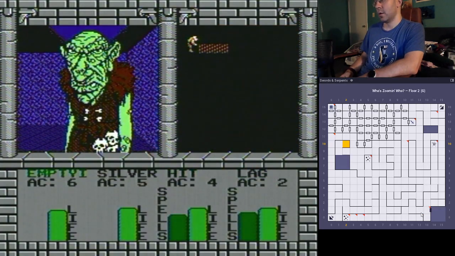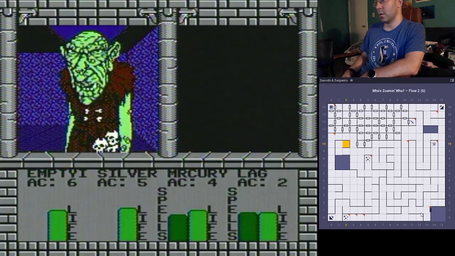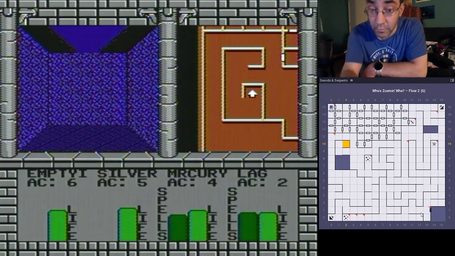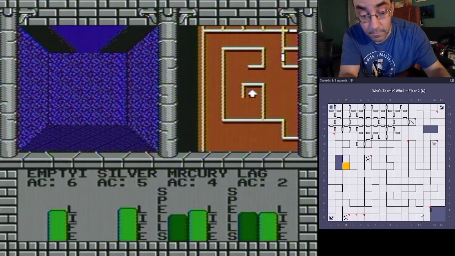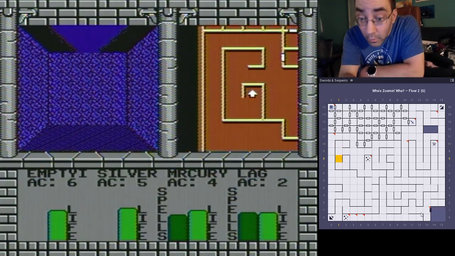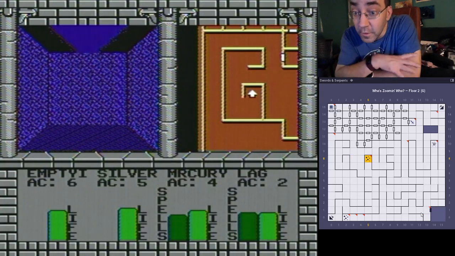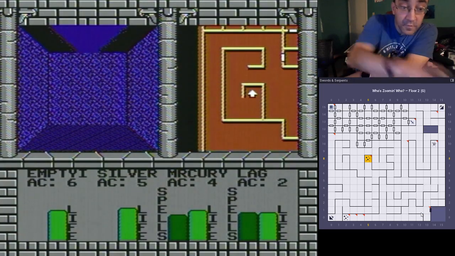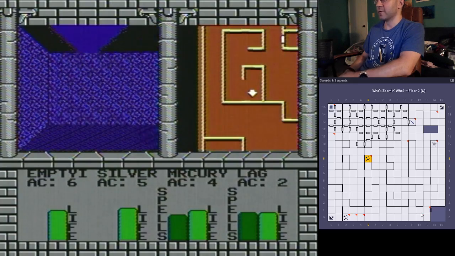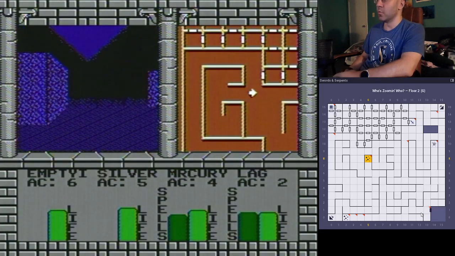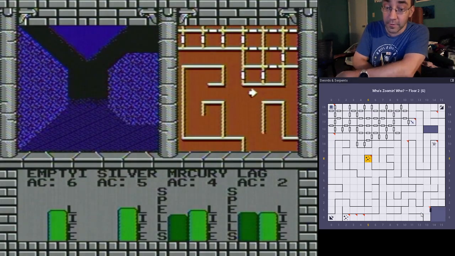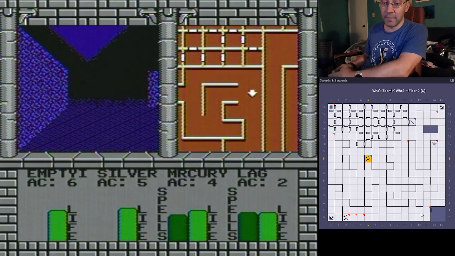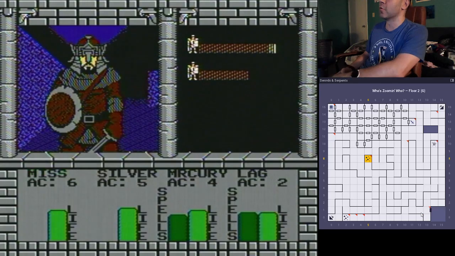And no teleporter there. Okay, so that is floor 2, as it looks right now. Save? Okay. Alright, so let's make our way back. Like I said, I want to play this as honestly as possible, with the one exception that I am not bothering with the absurd passwords in this game. So I'm going to make my way back to where I believe a password would leave me off at, which is actually the floor 1 temple.